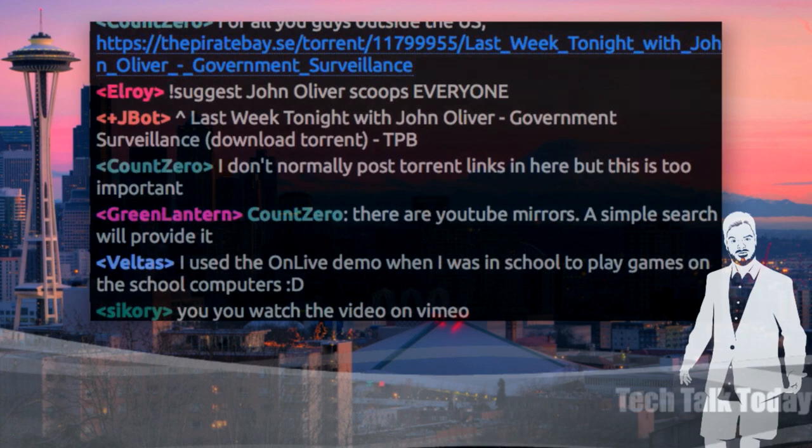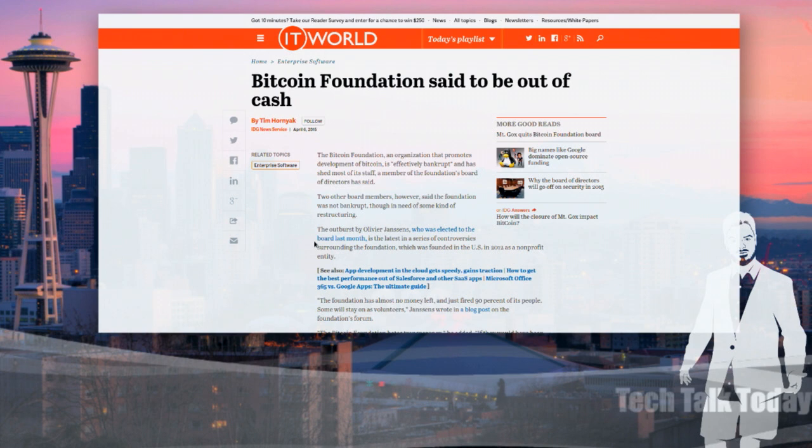This story is a little frightening, and it's not too surprising with the price of Bitcoin being down for so long. It looks like the Bitcoin Foundation is having some major financial troubles. You're probably familiar with the Bitcoin Foundation. If you're not, it's sort of modeled on the Linux Foundation, where they help pay for some of the core developers of Bitcoin, and they do some of the activism around Bitcoin. There's some controversy around them, and some people say they have a pretty bad reputation. Some people think they're pretty great. It just kind of depends on the different camps you're in.